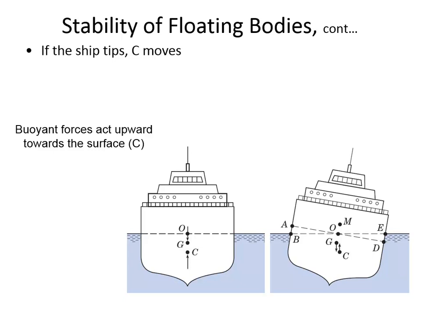The reason why it has the shape has partly to do with being aerodynamic as the boat moves through the water. They want it to be offering as little resistance as possible, but another part of the considerations that they're balancing in naval architecture is trying to ensure that it's stable, that the center of buoyancy will shift when it tips over.